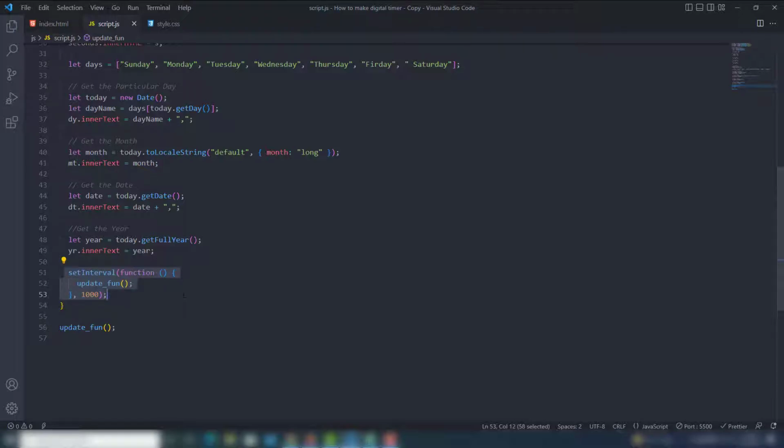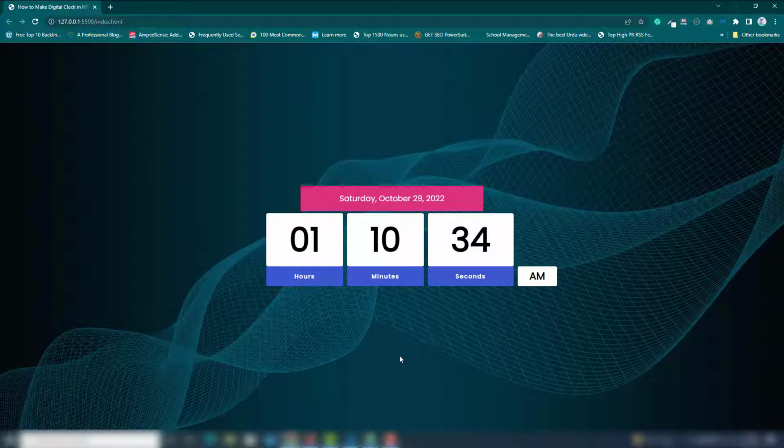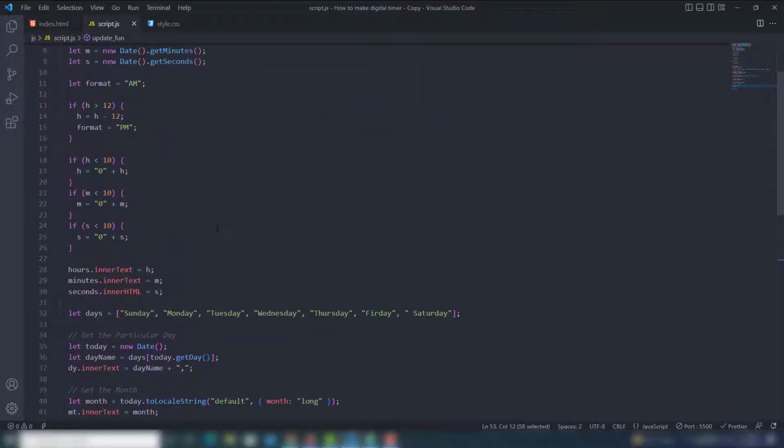I don't need to use that comment. I need to use uncomment, and this is our complete countdown, or you can say digital clock, with the help of HTML, CSS and JavaScript. The last thing we need to do is change this one because I didn't assign this value there.